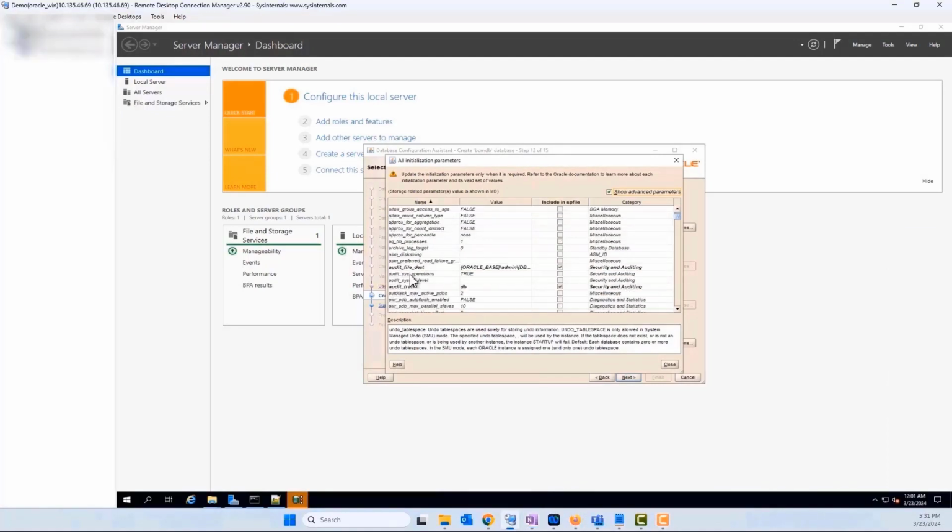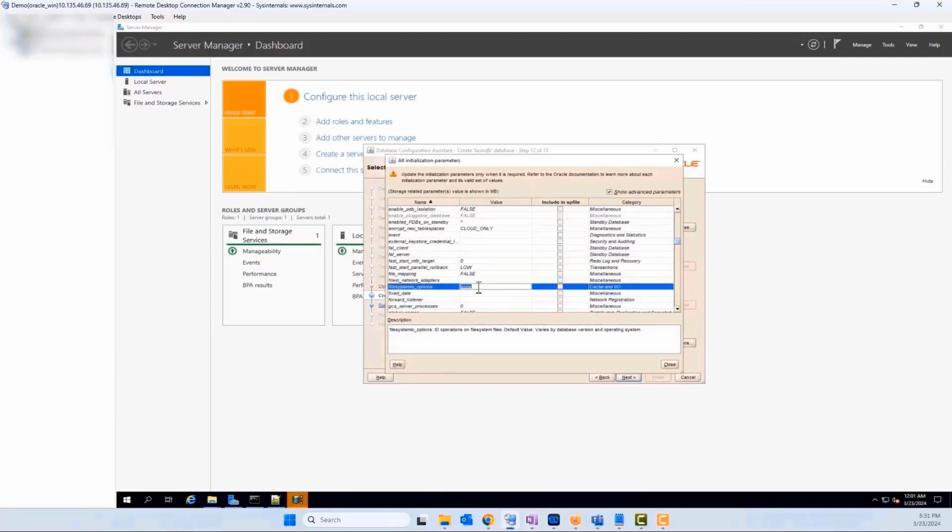Let's filter this in a chronological order and it starts with the filesystemio option that needs to be set to setall. Let's look for that parameter. Set all and check. Then comes the query rewrite enabled option which needs to be set to false.